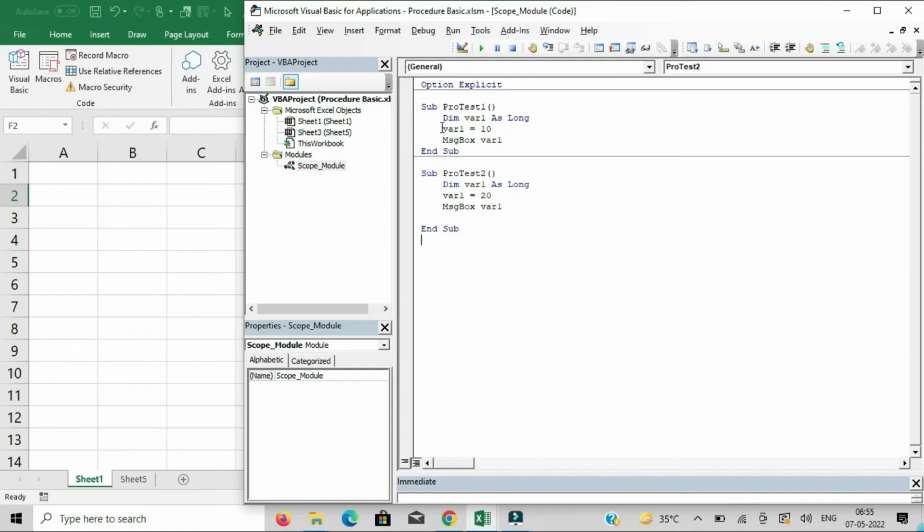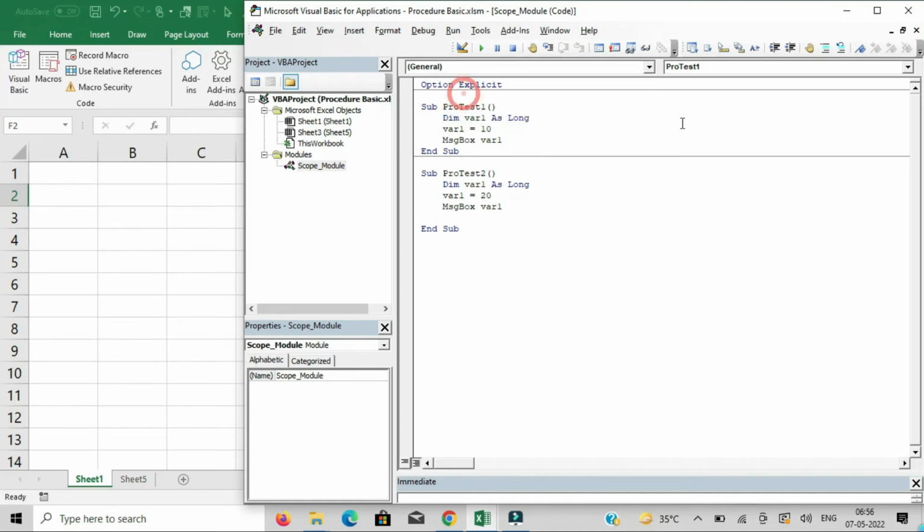As I was saying, the accessibility of this variable is within the procedure only, because it is declared inside a procedure. Suppose somebody wants to access it in a different procedure, how can that person do that? For that we have a different thing called module scope. So there are actually three scopes. One is procedure level scope, this is what procedure scope looks like.